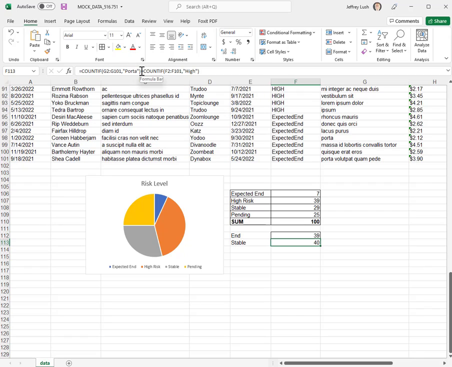Notice here we have our first one, Porta, which we're looking at. If we do an F2 here, it's probably easier. We're looking for Porta here, and we found it right there. And then we're going to add something from this area, which is high. And remember, our high risk is 39. We only have one Porta in there, so it's going to find the 1 right there, Porta. And then it equals 40. So that's a way you can do it for multiple areas as well, and you can add these COUNTIFs plus and continue to go. And that is how to count words within your Excel spreadsheet.